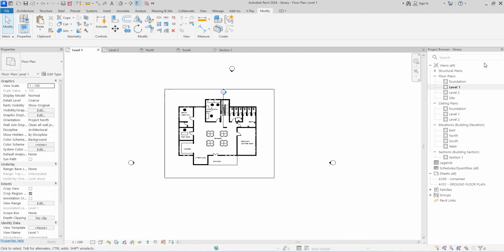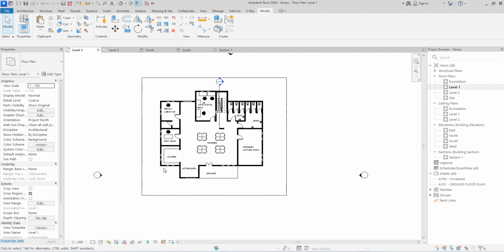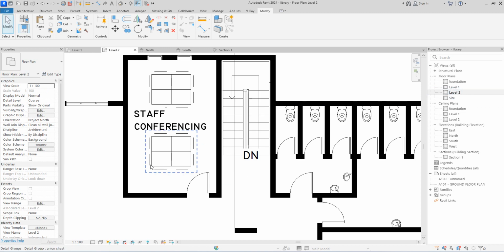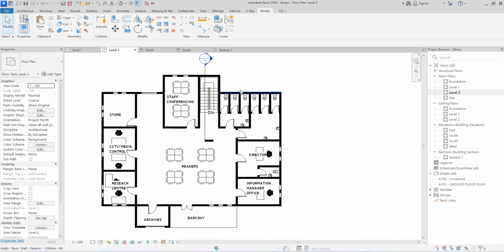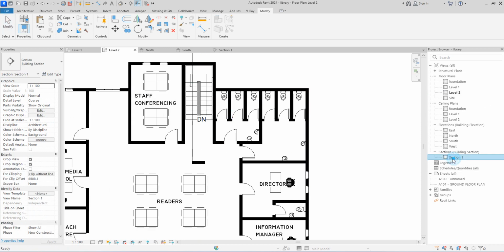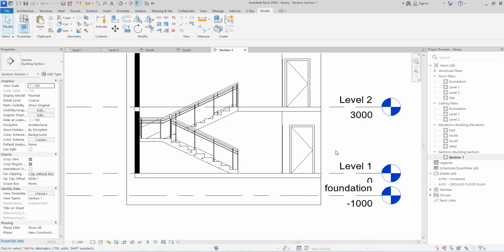So, in the first episode, we were able to create this particular project. In the second one, we were able to do the upper floor and rearrange and put all these templates. In the third one, we were able to do the window side, then create the staircase, which we are going to see the section of in this manner.